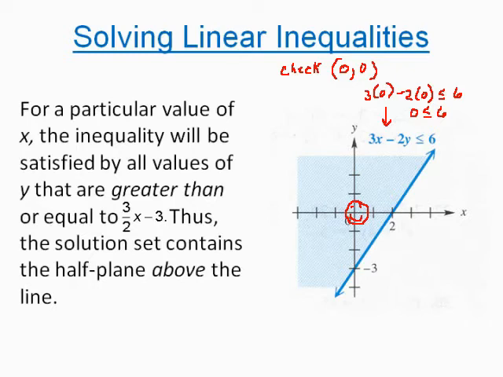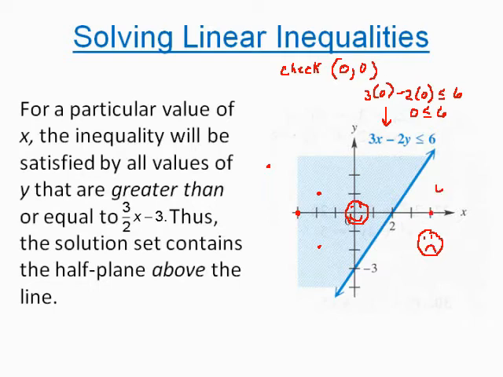So our friend 0, 0 here is true. And what that means is I could have picked any point over here. I could have picked the point -2, 1. I could have picked the point -3, 0. I could have picked any point to infinity over here, and it would have also made this a true statement. Now, any point on this side of the line will not satisfy our inequality.